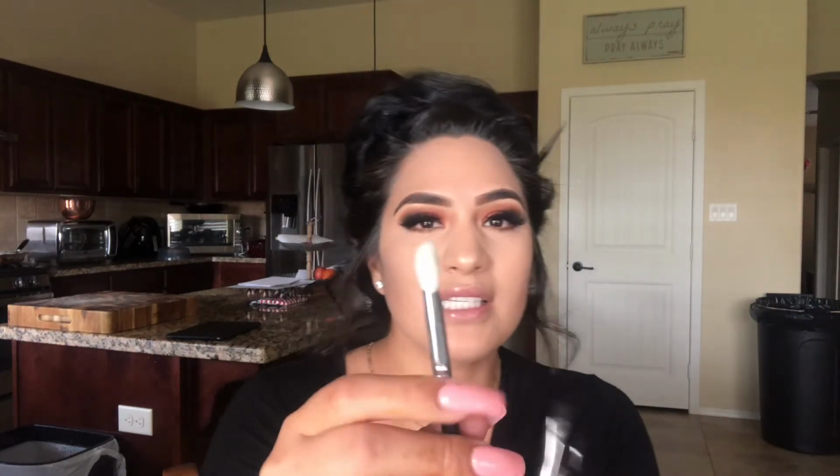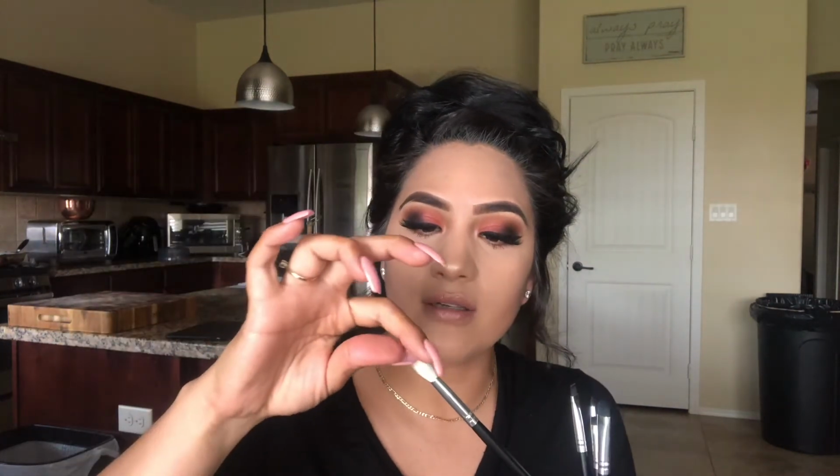And this is more of a narrow, see that little hair? That's bugging me. But anyways, a blending brush as well. These are my favorite, you guys. I have so many blending brushes. It's not even funny, like a lot.